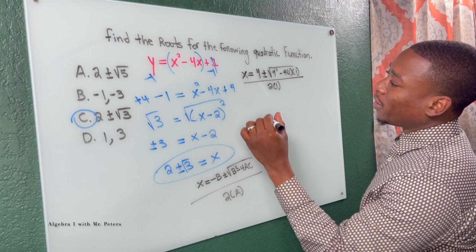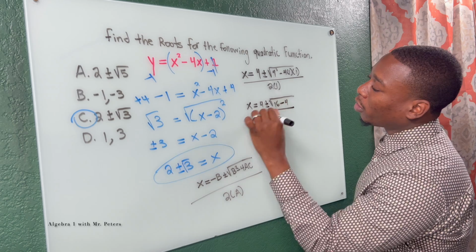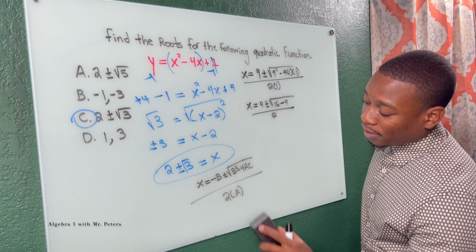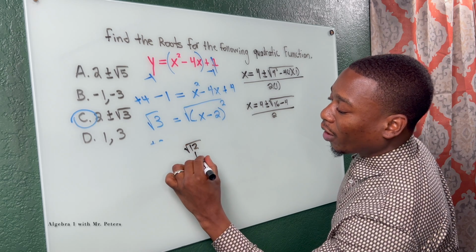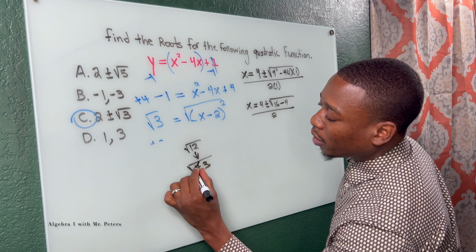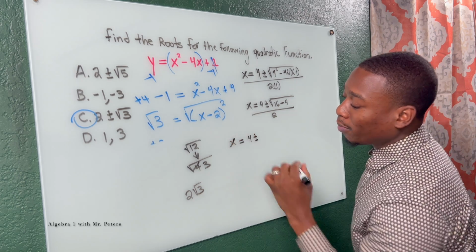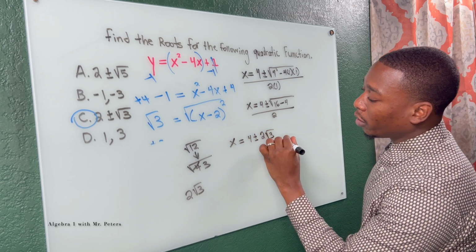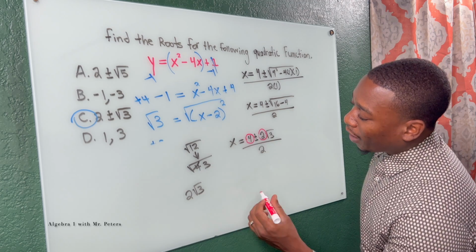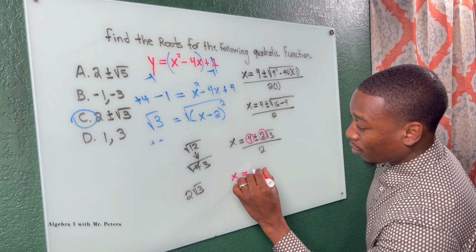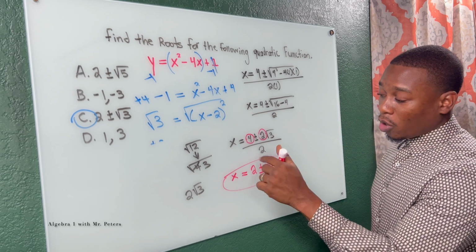So now as we go to simplify, math family, this is what we're going to have. X is equal to 4 plus or minus the square root of 16 minus 4, all over 2, right? So we know we're going to get radical 12. Once we break radical 12 down, we're going to have 4 times 3. So we're going to get 2 radical 3. So you guys know where I got that from. So now we have x is equal to 4 plus or minus 2 radical 3, all over 2. So you guys see like I see. I know you do, math family. We could divide. So if we divide those by 2, we're going to get x is equal to 2 plus or minus the square root of 3, which was our answer. We know it's not going to be a fraction no more.